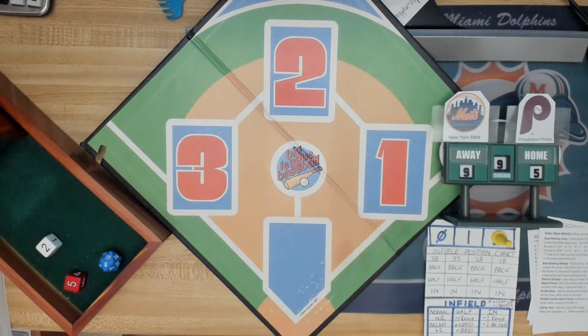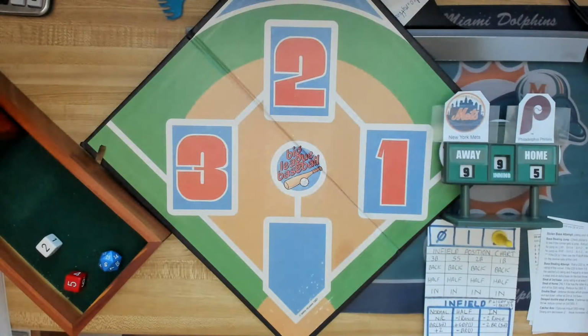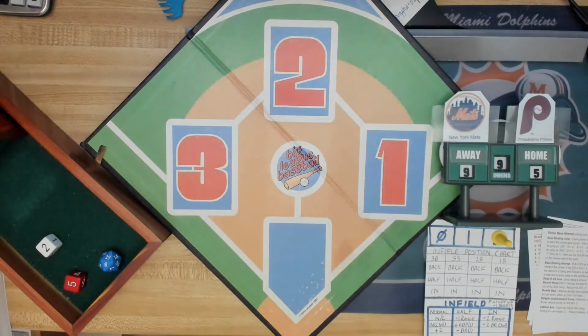Will I do one tomorrow? Probably, I guess. You guys seem to have a lot of fun with it. So I'll do another game tomorrow. I think did the Mets play the Phillies on that day? Or let me see here. Yep, it was Rick Aguilera versus Shane Rawley for Sunday, April 13th. So, yep, we will have another test game. It will again be the New York Mets taking on the Philadelphia Phillies. Rick Aguilera will go up against Shane Rawley. I guess I'll have that game tomorrow.